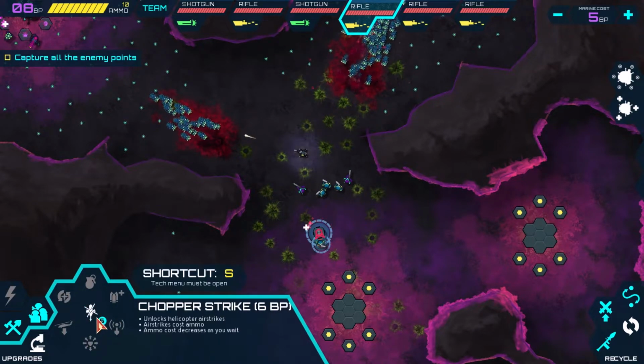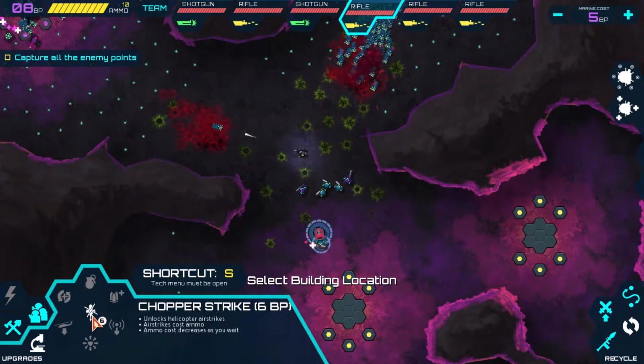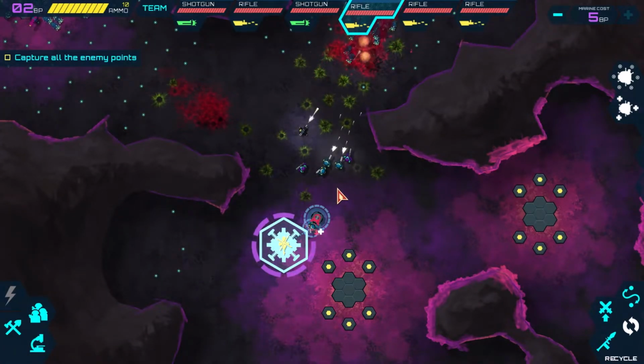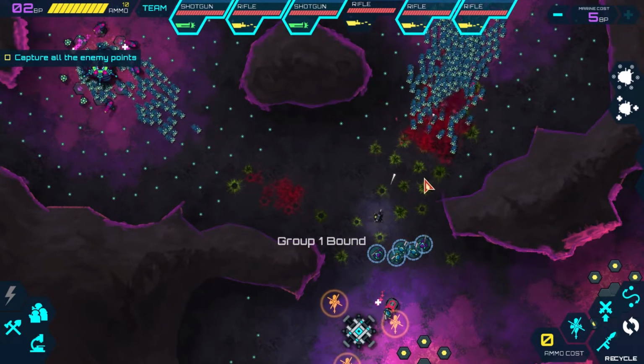And this is interesting because this is another case where we have the chopper strike available, but they're not going to tell us about it until a future mission. Because why? I don't know. We're going to build that because we like them. And that uses up most of our remaining build points.